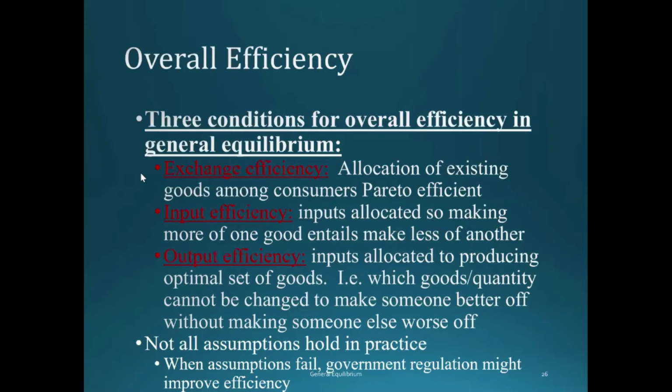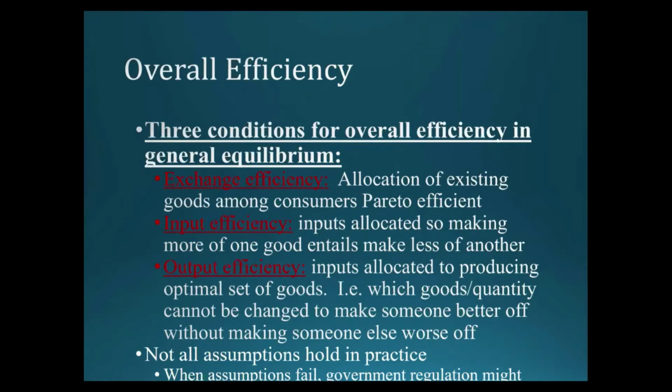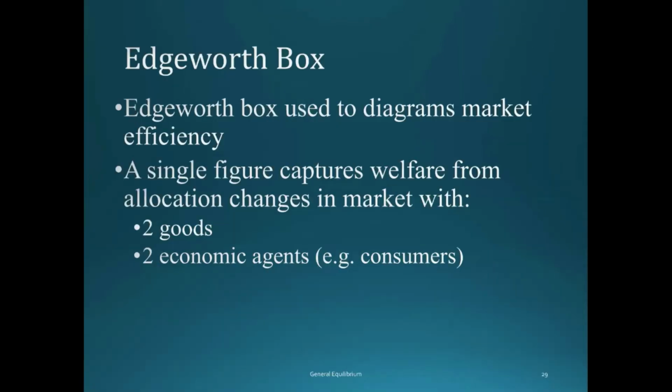So let's start by looking at exchange efficiency. Okay? So we're going to look for allocations which are exchange efficient, where there's no trade that would make someone better off and no one worse off. If we look at this graphically, maybe we can get a better idea of how we could try and find efficient allocations. And to do that, we're going to use a graph called the Edgeworth Box Diagram. And what we want to do is look at two different consumers in the market, each of which is getting some number of each of the two goods in this market.